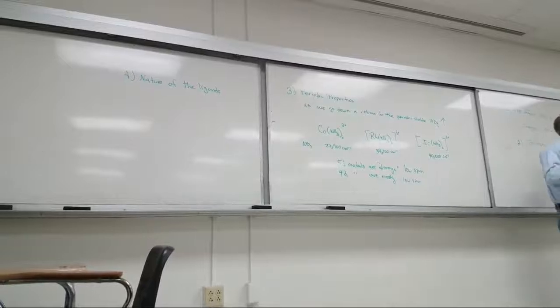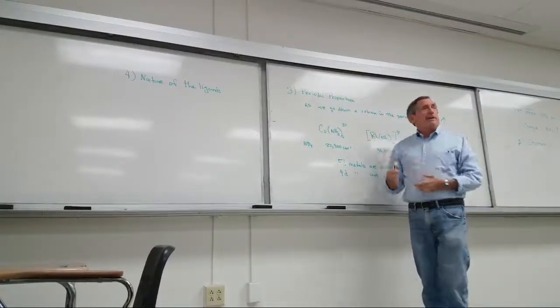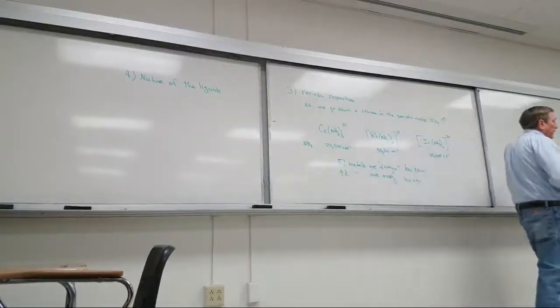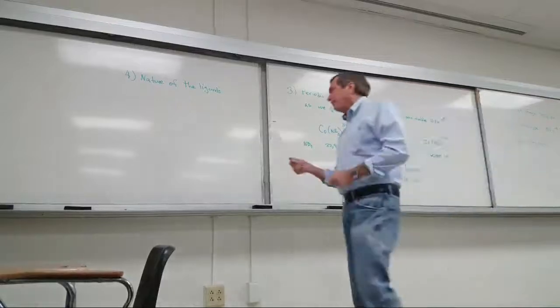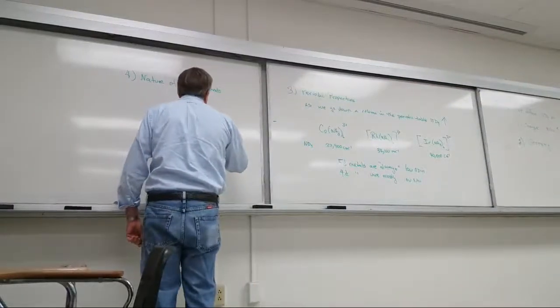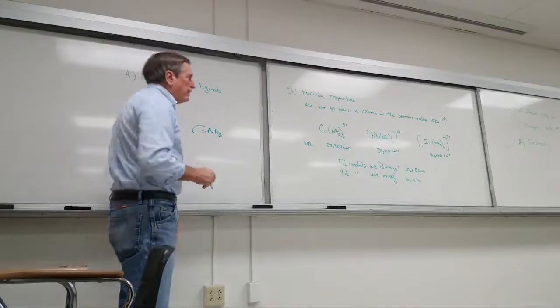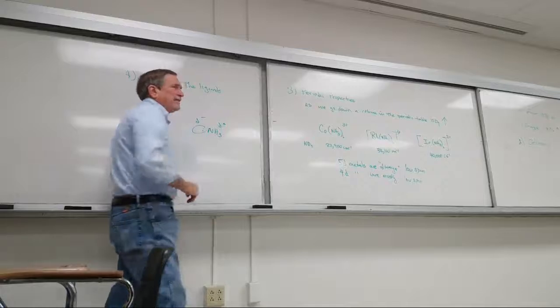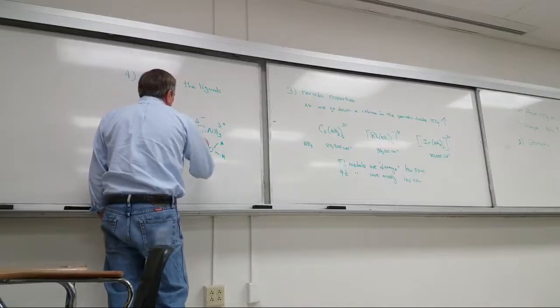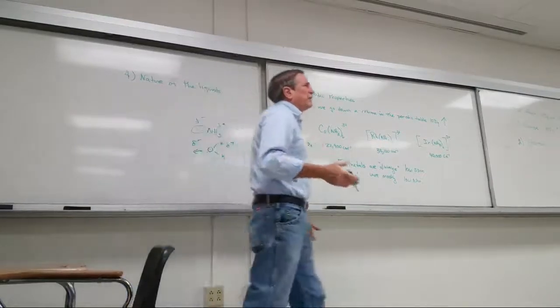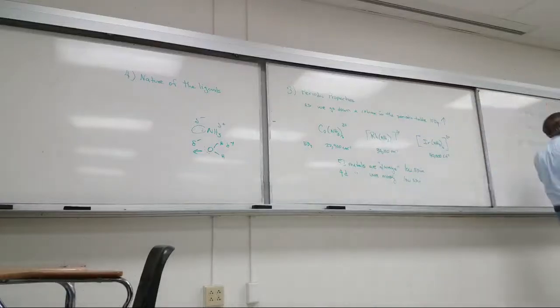And if they're arranged at the apices of an octahedron, we can understand why those d orbitals ought to split, okay? But even if the ligands are not actually negatively charged, this stuff still holds. For example, if I have something like ammonia, it's got a dipole. There's a negative end to this thing and a positive end to this thing. Same thing with water, okay? It's got a dipole, and there's a negative end and a positive end.